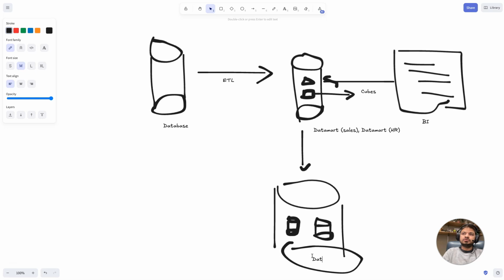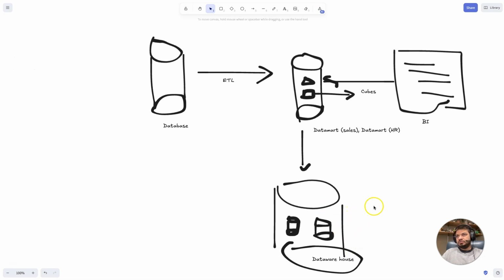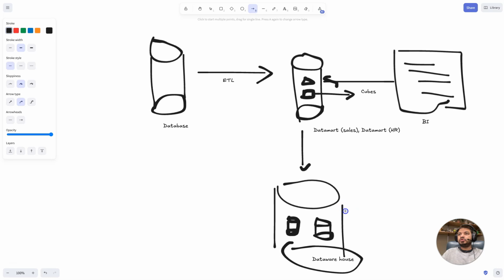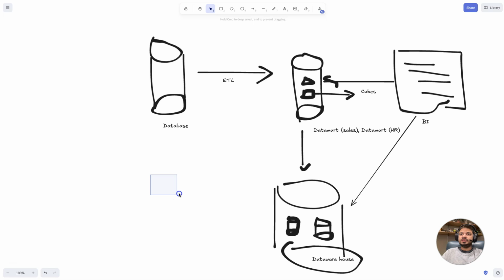So this is your data warehouse, and your BI report used to point to the data warehouse, and the databases remain the same. And I'm talking about the pre-cloud era, right?